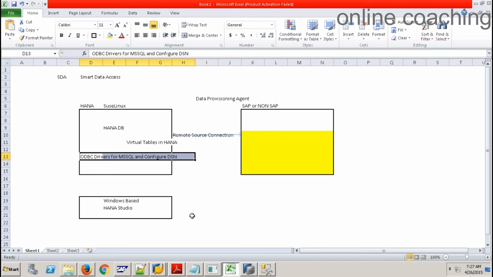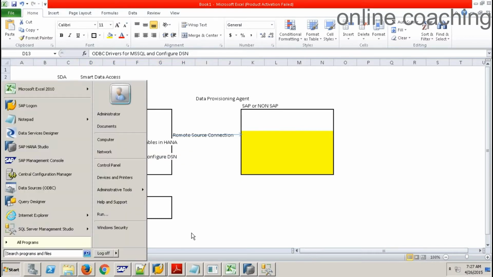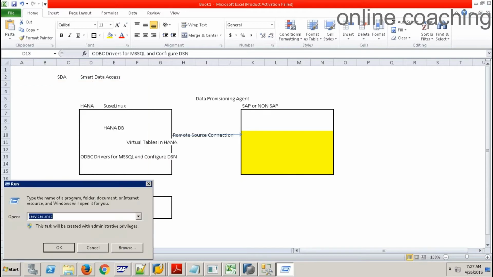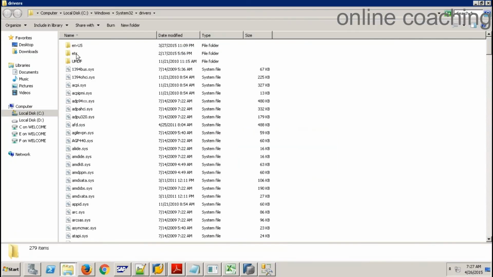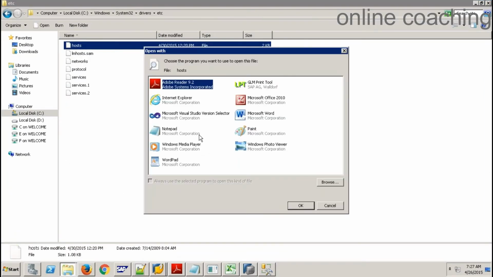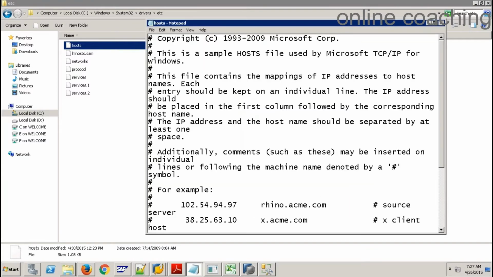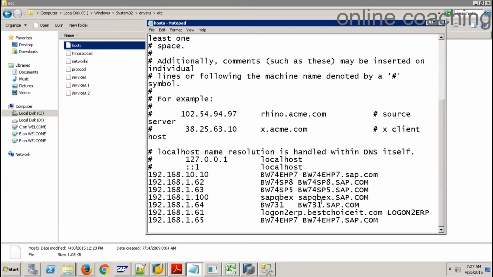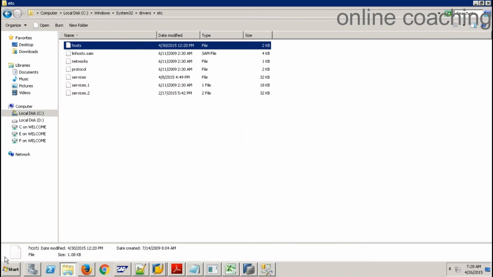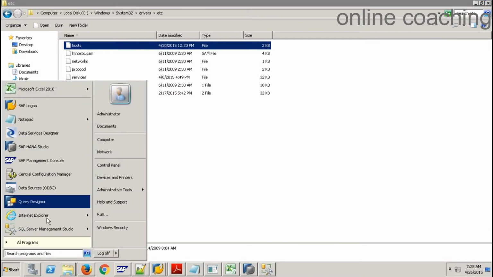Then once the DSN is created, I can use it in smart data access. Let me just try showing you if possible.